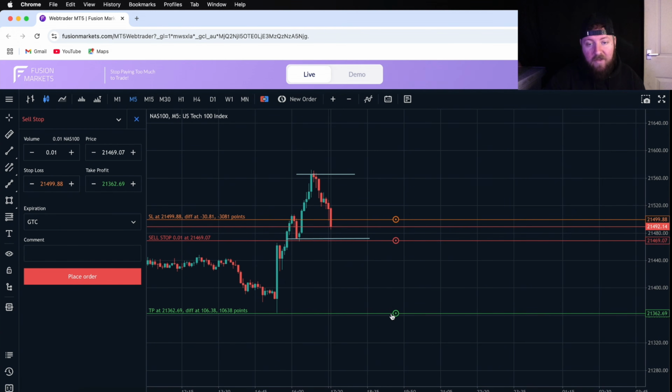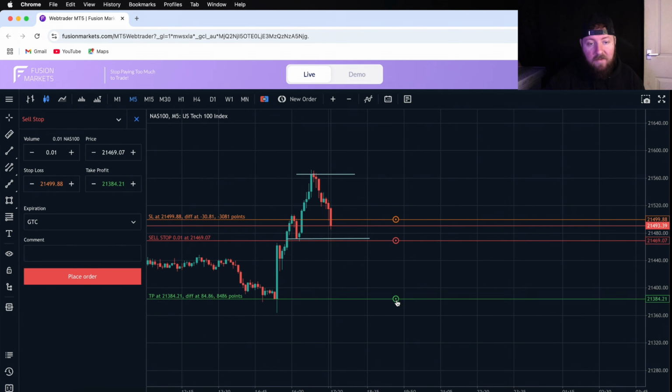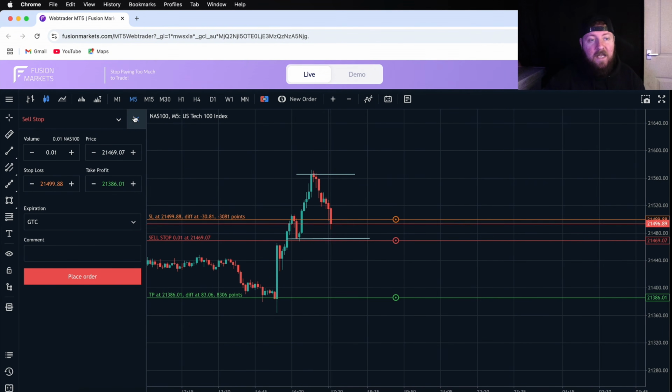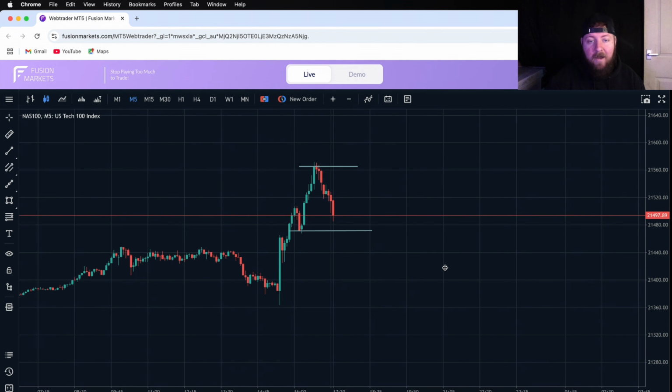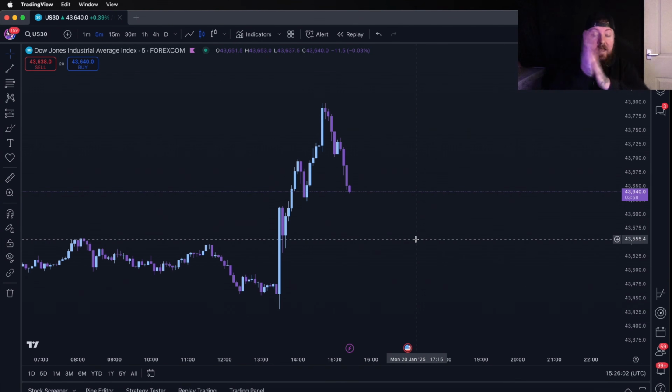And for your take profit, you just press the plus sign, and then boom, there we go. So if we win this trade when it breaks, we get £83 or dollars, and if we lose, we lose 30. But that's basically how you do it on the web platform, right? And that's pretty much it. That's how I calculate my stop losses and my lot sizes for MT5.